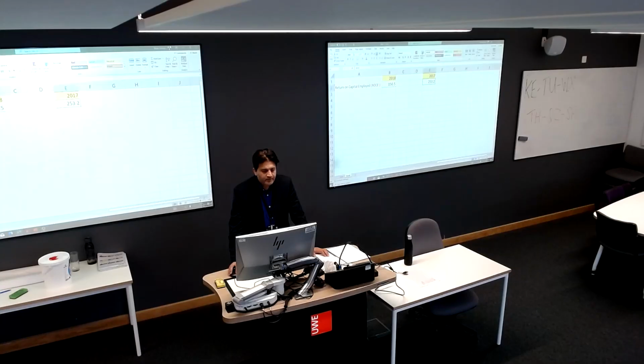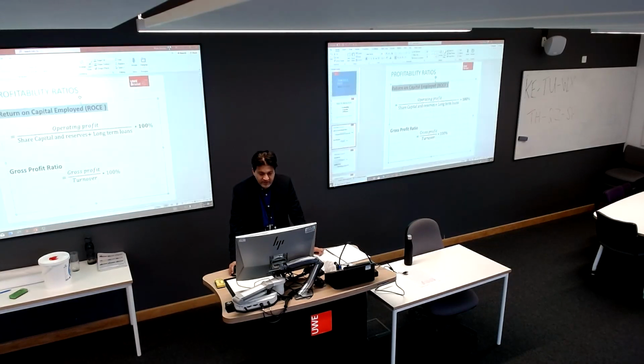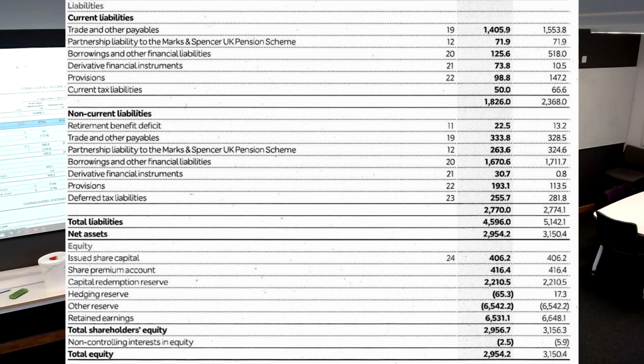That's my operating profit. It is also called profit before interest and tax, so your company may use that wording for this bit. The second bit is share capital and reserves. That will be found in the balance sheet, our statement of financial position. The very last area of the balance sheet is the equity area. The first line says share capital, and the rest of these are all called reserves. So when it says share capital and reserves, that means equity. We need to pick the total equity figure and place it in our formula.